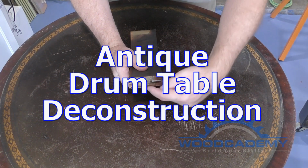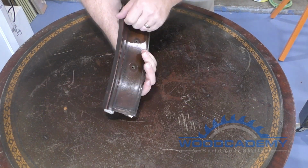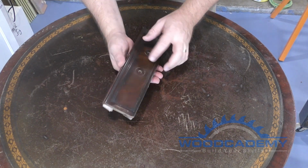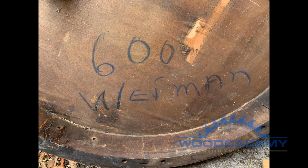I picked up this antique drum table at a yard sale. Sadly, the table was ruined when somebody tried to fix it incorrectly. I picked it up to salvage the hardware off it, but it was an interesting opportunity to see how a piece like this was actually made.